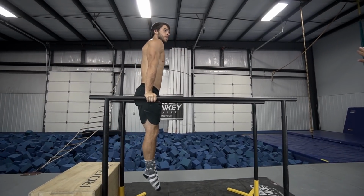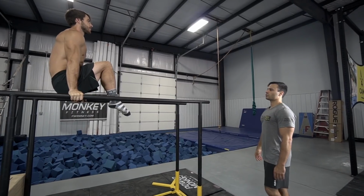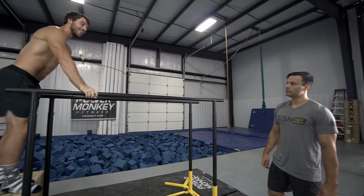Let's do 3 seconds as high as you can, and then bring them down to 90 for 3. Eyes up, looking straight out in front, knees together. 1, 2, 3. Lowering slow. 1, 2, 3, down. Good. How'd that feel? Hard, all the way up here.